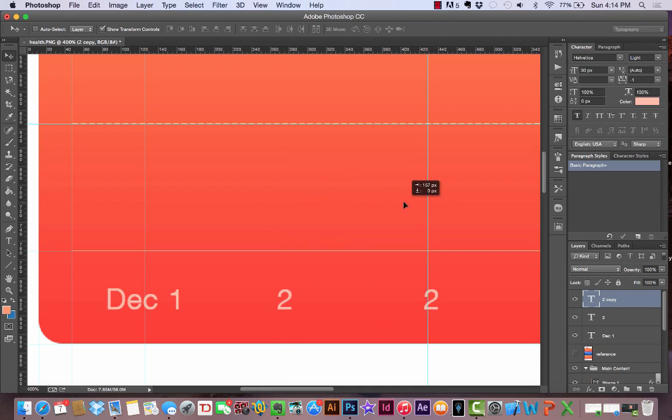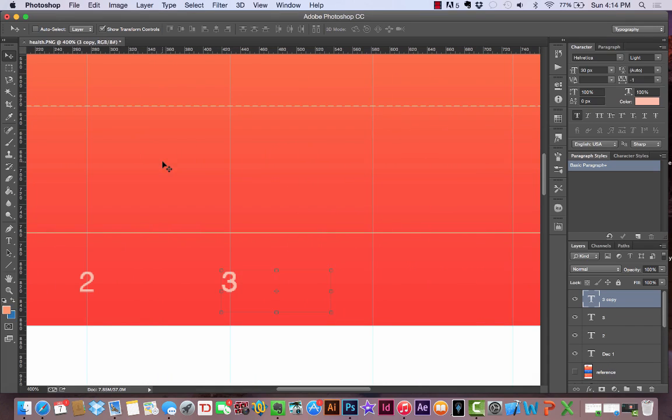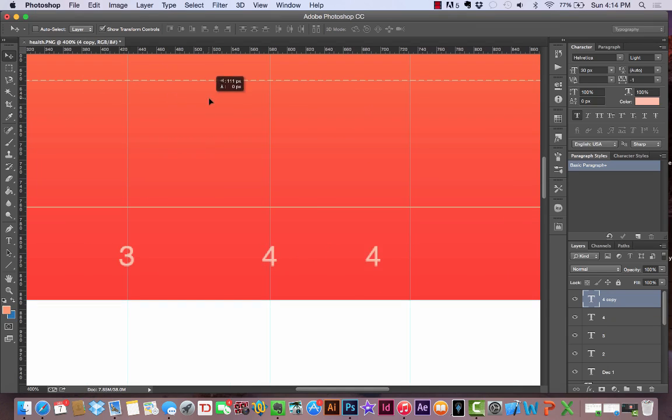And we'll do that again. Control J, duplicate the layer. And let's change this to a 3. And you guys can guess what we're going to do next. Let's duplicate this layer. And let's keep going down the line. Let's do 4 here. Grab your text tool, make it a 4. Control J, Command J, duplicate.